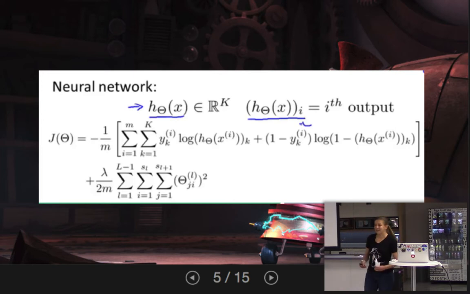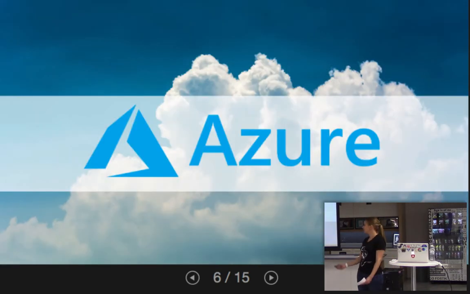So now, I'm standing here telling you that I don't know much about neural networks or machine learning, but that we require this in order to do facial recognition. So how are we going to do it? Well, with the cloud, the Microsoft one to be exact. Azure's cognitive services provide a bunch of different services that allow you to do these things easier. So a bunch of really clever people have created these neural networks for us, and we just get to use them. So the computer vision API is what we're going to be using.